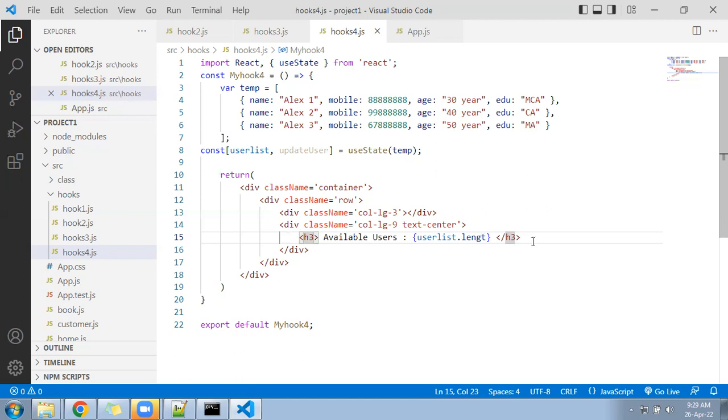Now at this place, we can create a table on the right hand side.